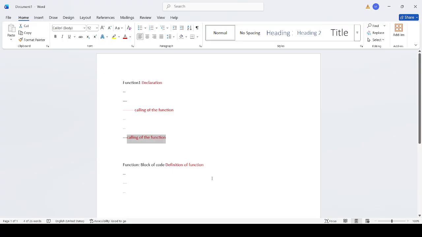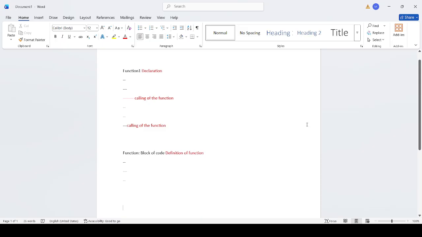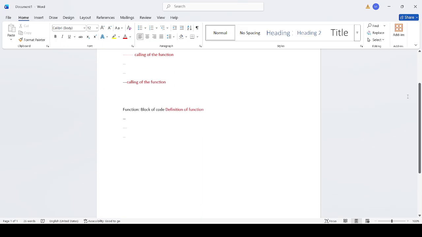Right? Now, next thing, how can I create a function? I mean, how can I write a function? So again, there are 3 points that we will remember. While we are creating a function, we will use a return type. I am going to explain that. First is a return type, second is a function name, and third one is an argument list.